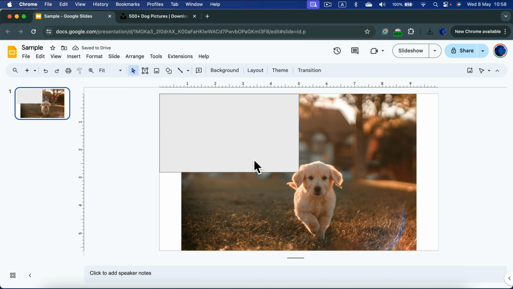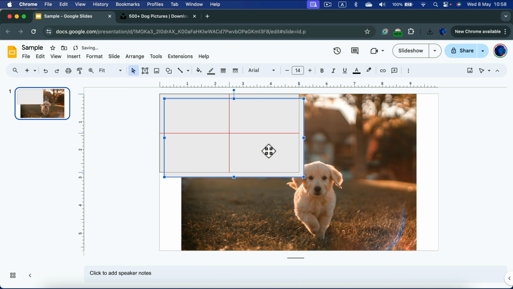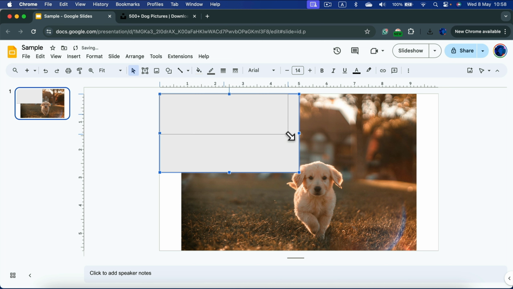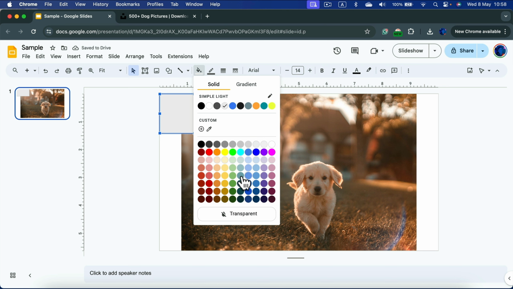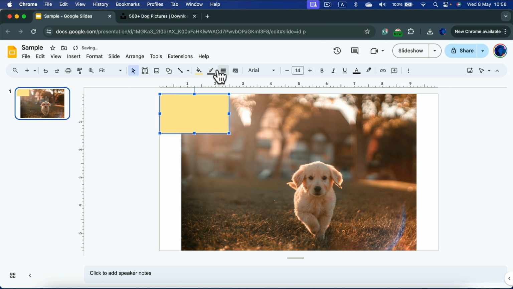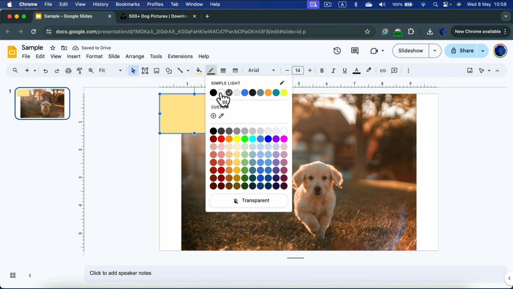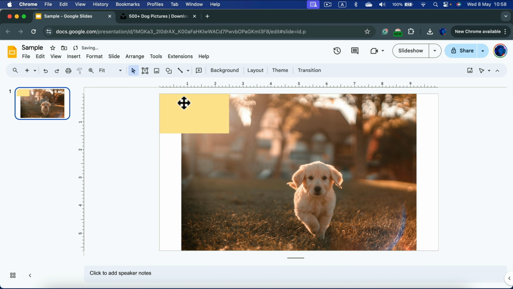Okay, that's the shape. It's way too big, so I'll just copy and paste this shape and use it as the guidance to get kind of the perfect size for this image. Okay, something like this will do. So with this shape I can now customize the color. You can keep it colorful, or you can select even different color for each shape. It's up to you. We can customize the line around the shape. I don't need a line, so no color here.